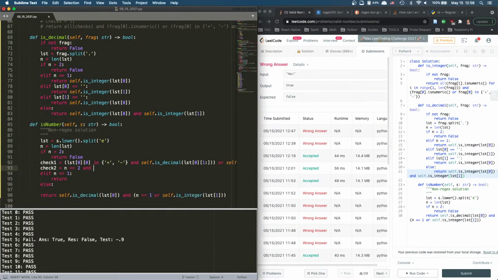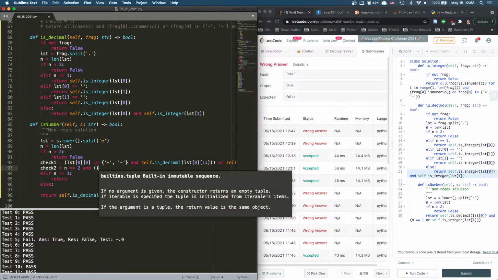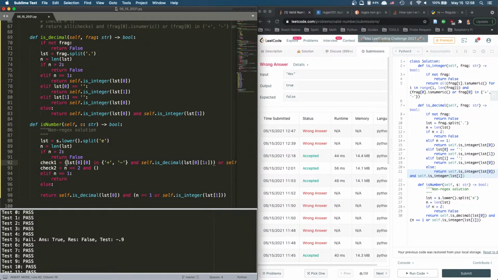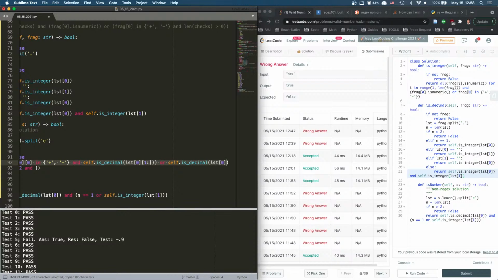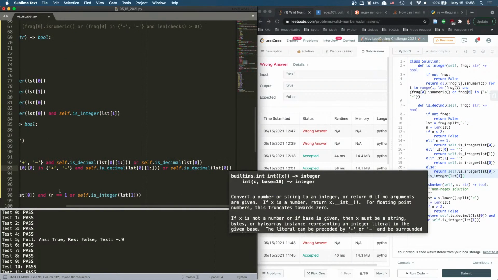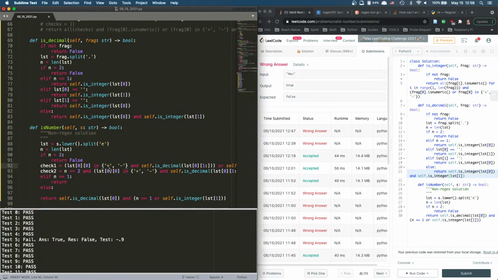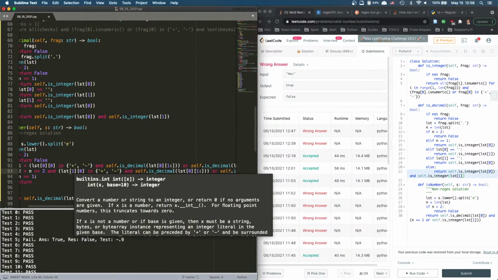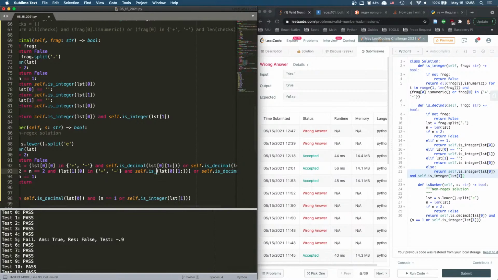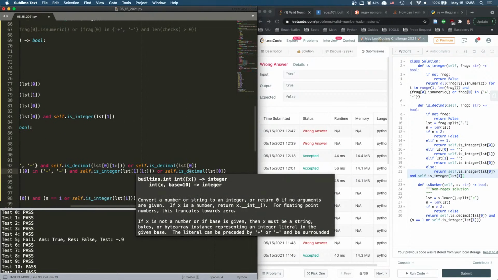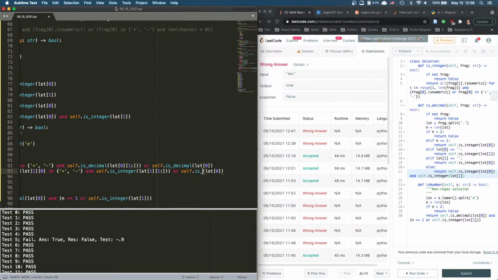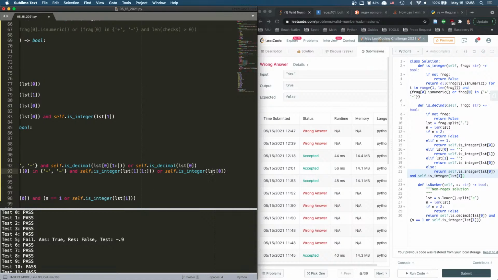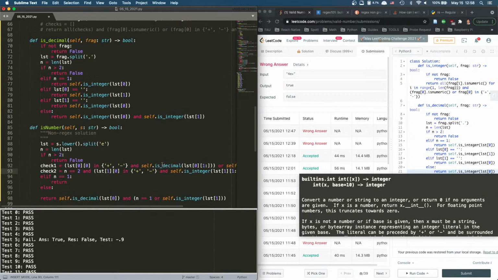Basically the exact same thing, but it's going to be 1. This itself is not decimal, it is integer. List 1 or self dot is integer, list 1.